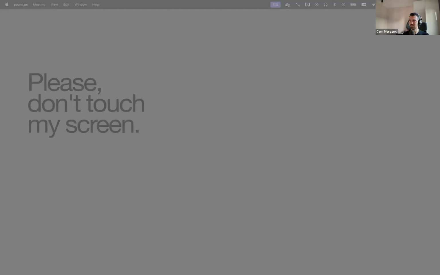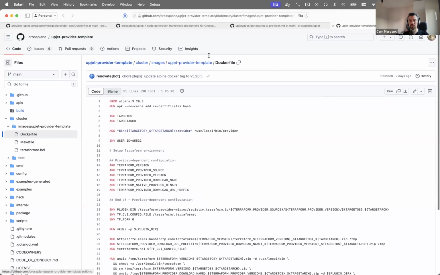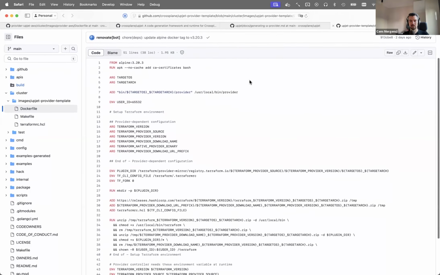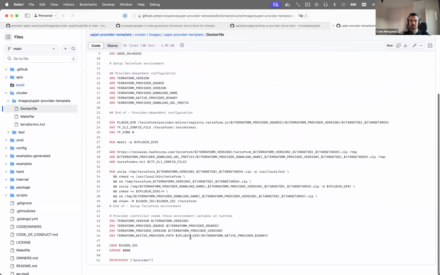Let me share my screen and walk you through some of the ideas I have in mind without much preparation beforehand. So the question arose from this Upjet provider template repo here. And we can see here in its Dockerfile, we have all the things that enable Terraform CLI reconciliation.